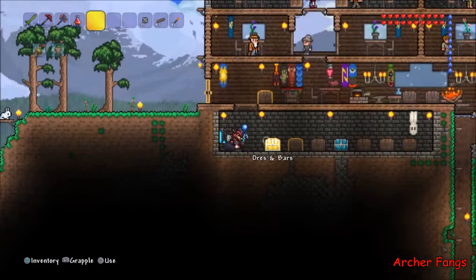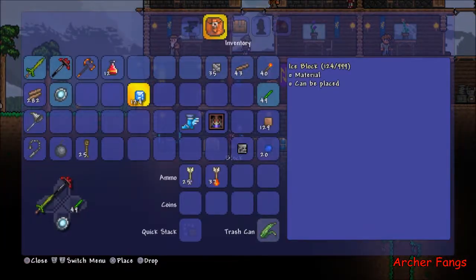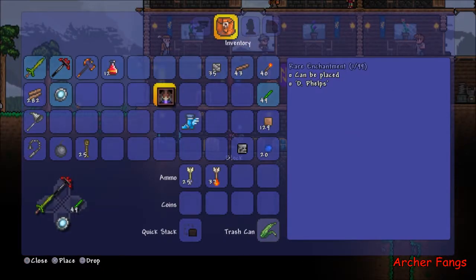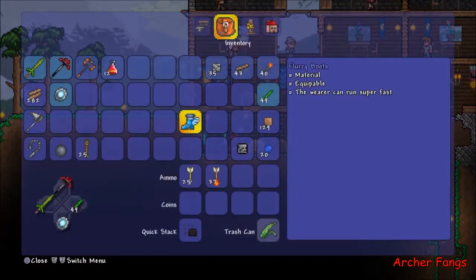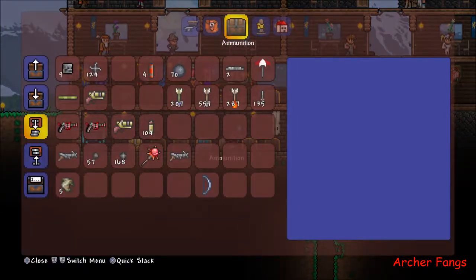So yeah, cool. We got a picture called the Rare Enchantment, which should replace this piece right here in the door. There you go. And we got the Flurry Boots and some Jester Arrows. We're gonna dump in here.